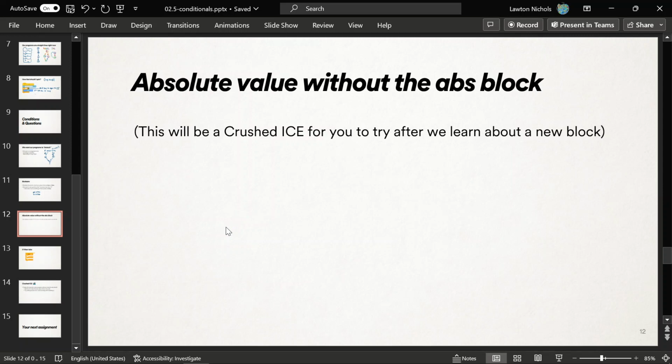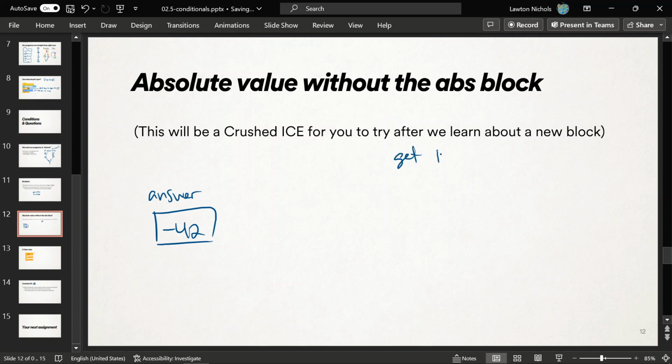So here is an example that I'm going to have you try in a second, but I'm going to give you the scaffolding of it all before I let you try it. Let's make a program that calculates the absolute value of a number without using the abs block. Ooh, we're going to roll our own absolute value. And here is the idea. So we're going to get an answer from the user. It could be a positive number. It could be a negative number. Maybe it's a negative number this time. But here's what the program should look like if we're making our own abs block.